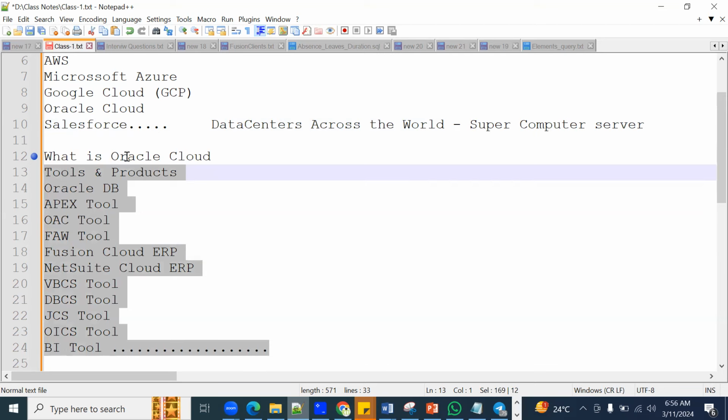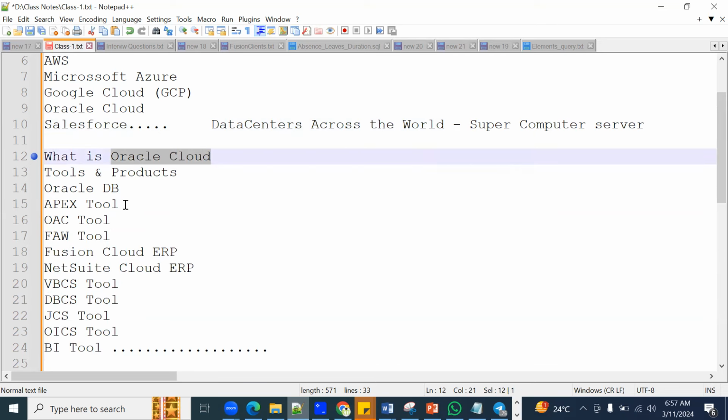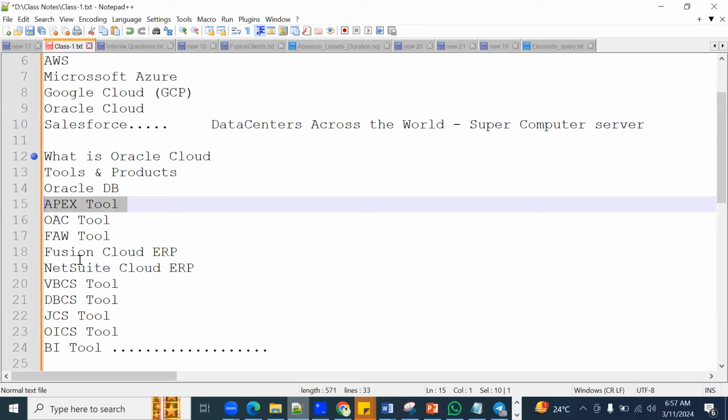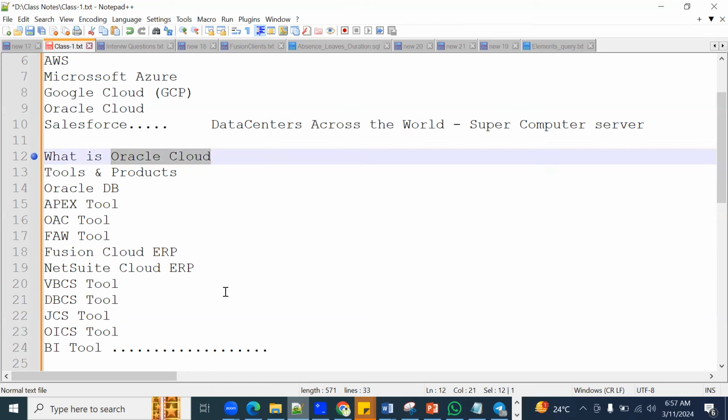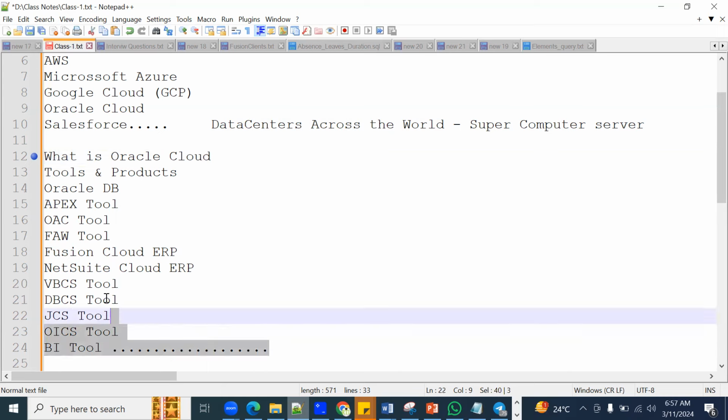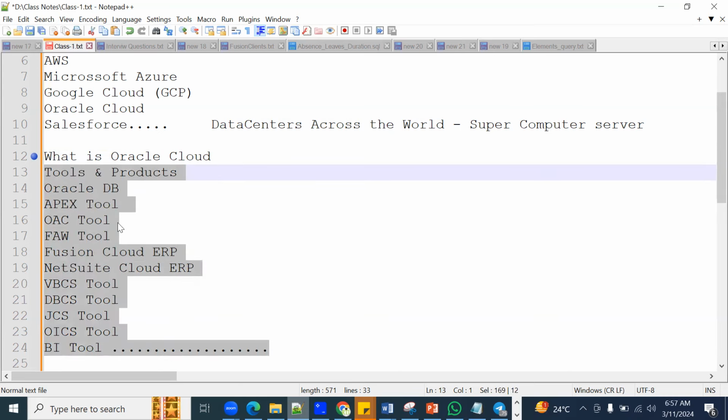I'm not giving these products out of my server. If somebody says that I'll buy this tool and develop the applications, no, I'm not providing it. You should be my client, and you should come to my cloud. There you can start using my tools. Using my tools, go for development of the products or applications. You can sell those to customers, or you can use them for your own. There are also some products that you can directly use, or you can customize and start using.